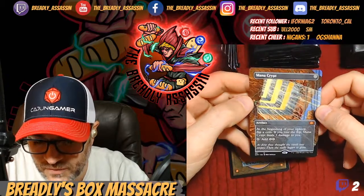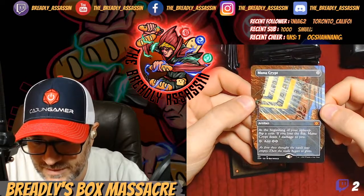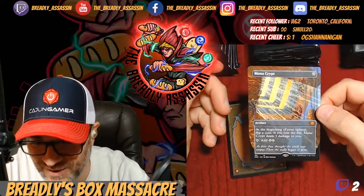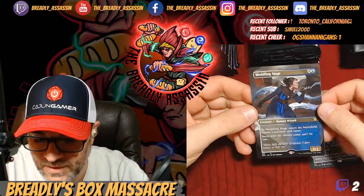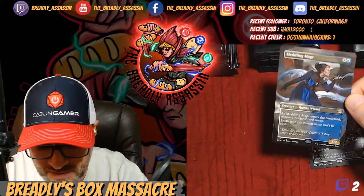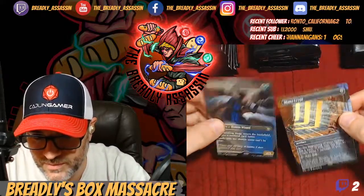So as you can tell, I don't open a lot of Magic lately. But anyway, the first one is... Bruh, the first card we open. Are y'all seeing this? The first card we open. Is that normal? I don't know. But second card... Meddling Mage, which again, I know this is an amazing set, but I mean, that's pretty insane, pretty badass, right?